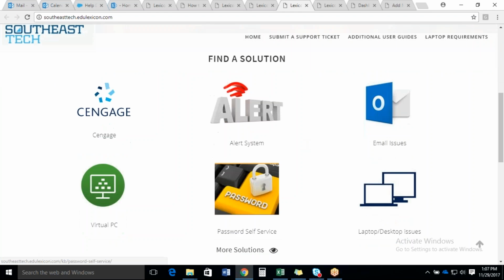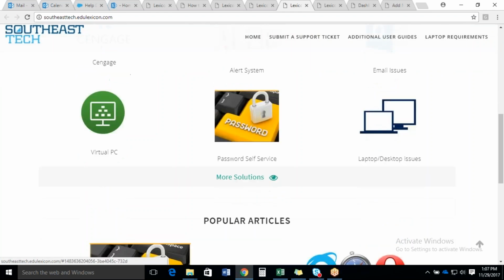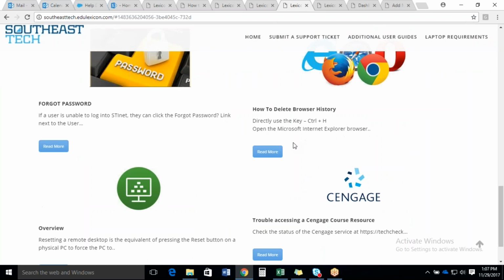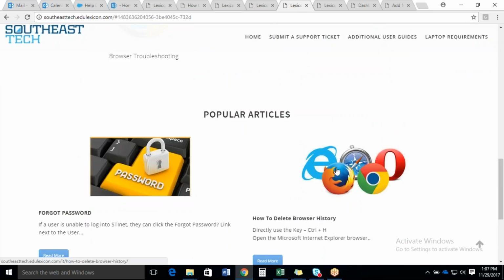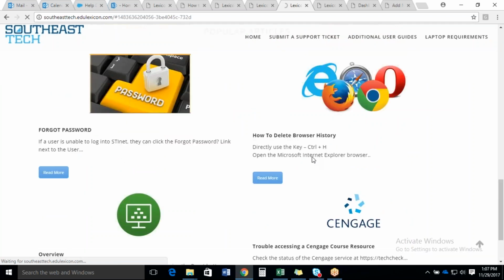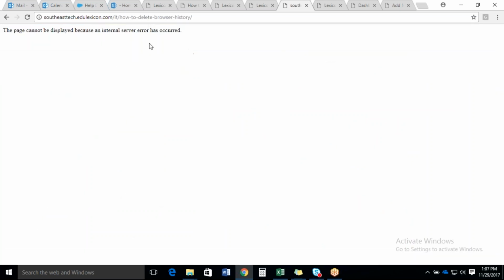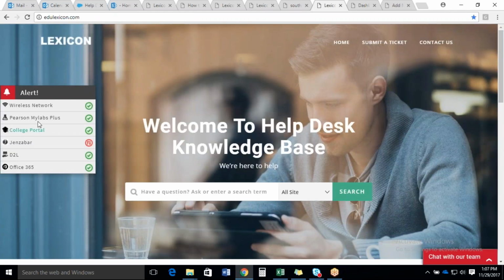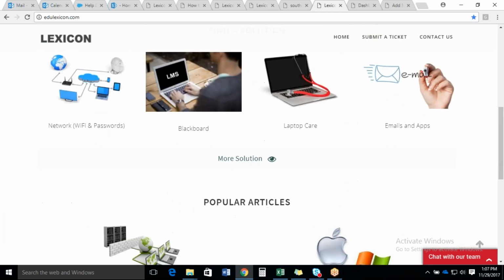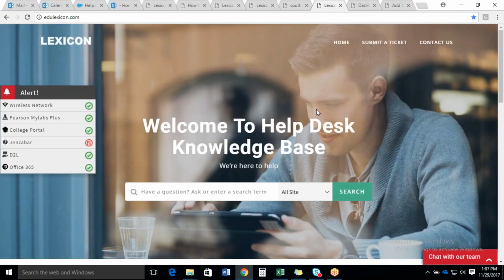So these are the applications they use, and I can pass on these links as well, so that you get to play around with this and see what all articles are there, how this could help, and what the step-by-step issues are that can be resolved using this, right? And this is our main website. So this is just for the Lexicon.